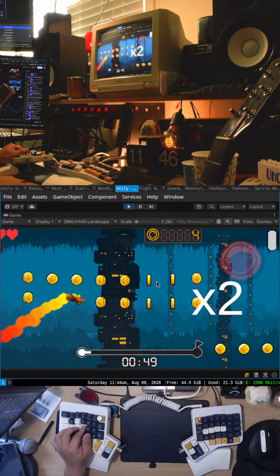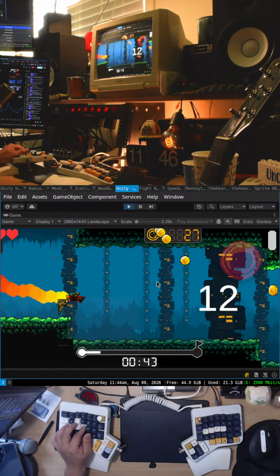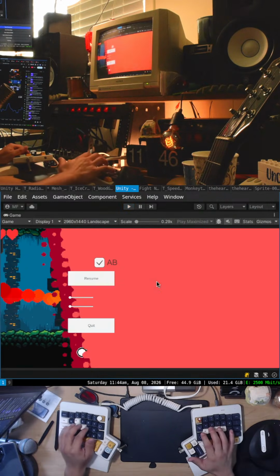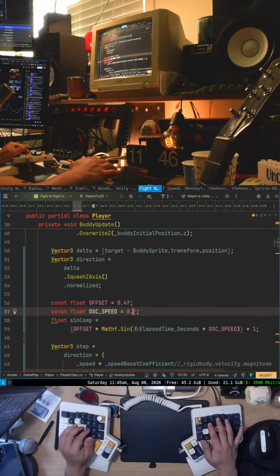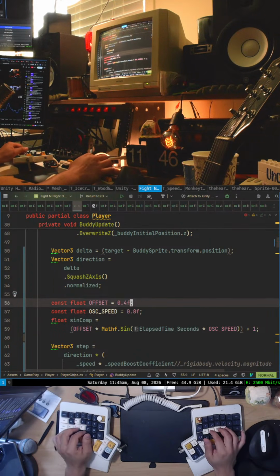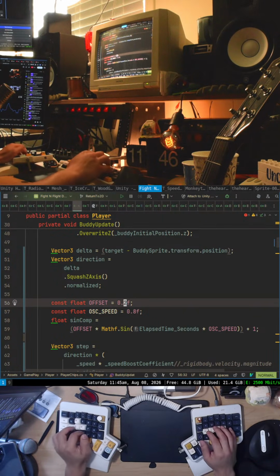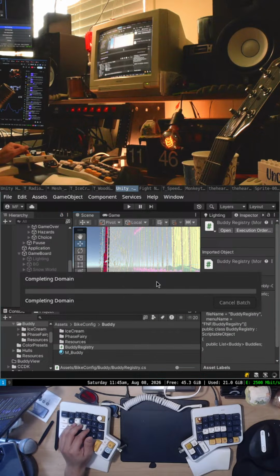Okay, he falls away like crazy. Yeah, I probably don't want to have that happen. Hey, but he catches up. Yeah, buddy. He's like, I'm here for a second, and then I'm gone. We're gonna make this more frequent. The offset, I think we're gonna do even smaller. Yeah, half of that, I guess. A 20% difference in speed, which in actuality is like a 40% difference because it's like -20 and +20, right?